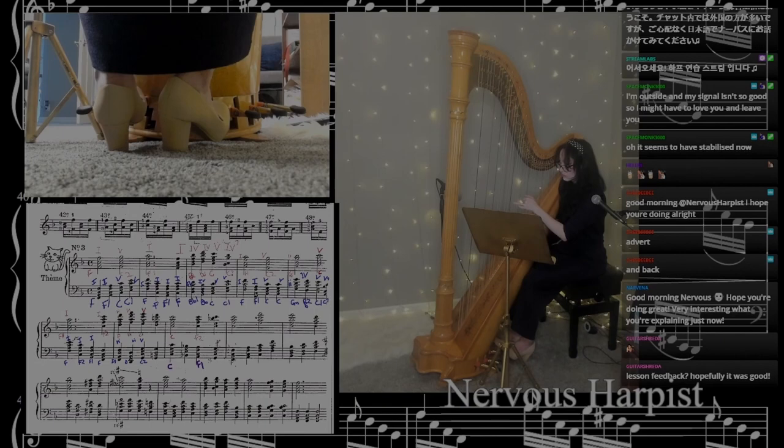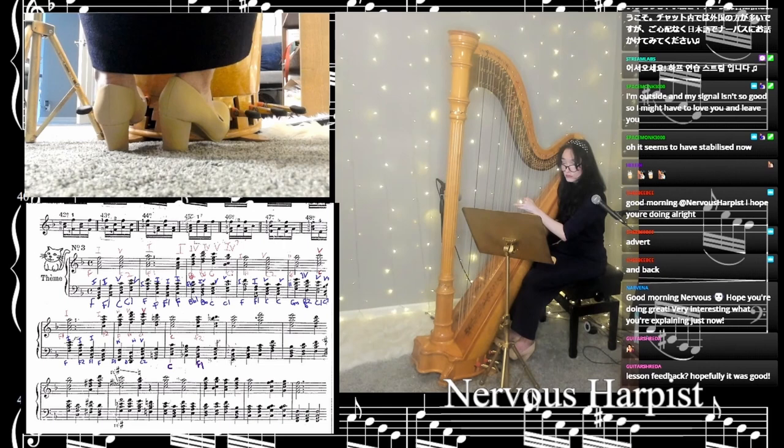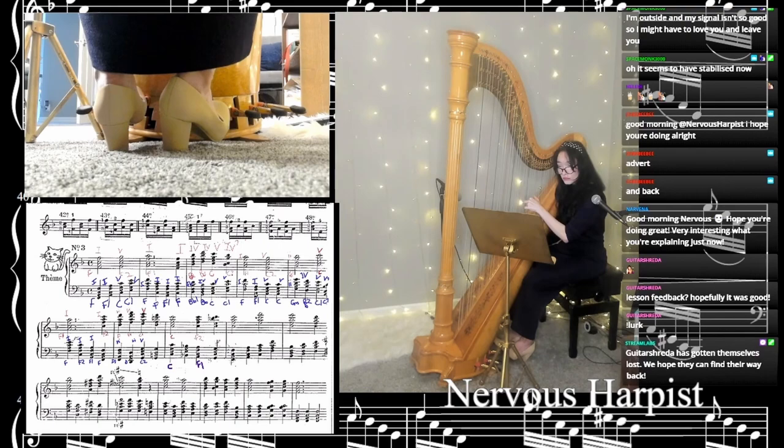Now we're working on a different fingering for the Lariviere exercise. This is 3, 1, 2, 4. Reading ahead when sight reading still catches me out.